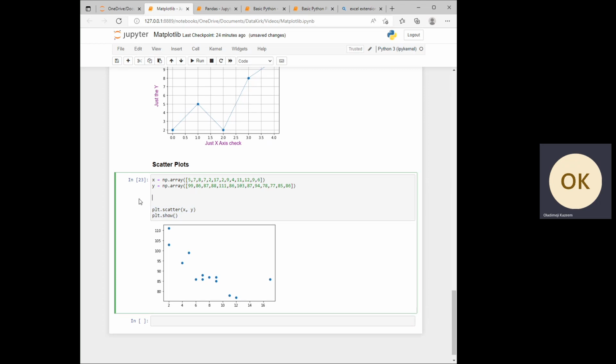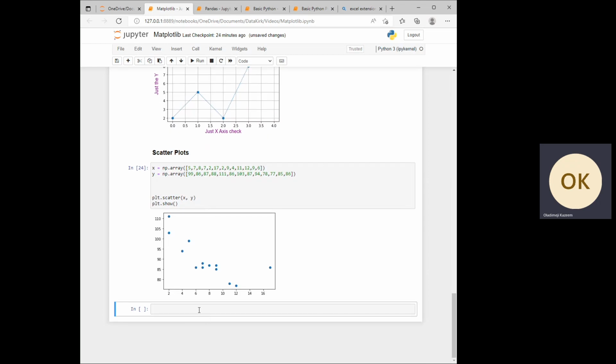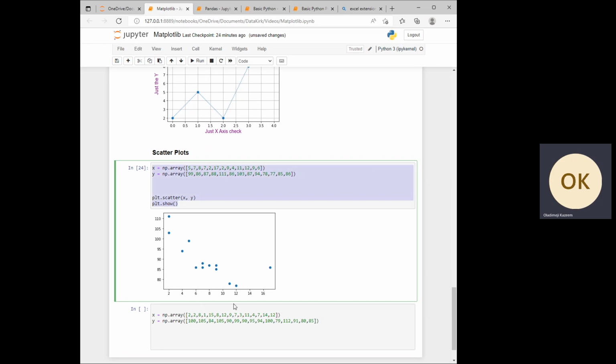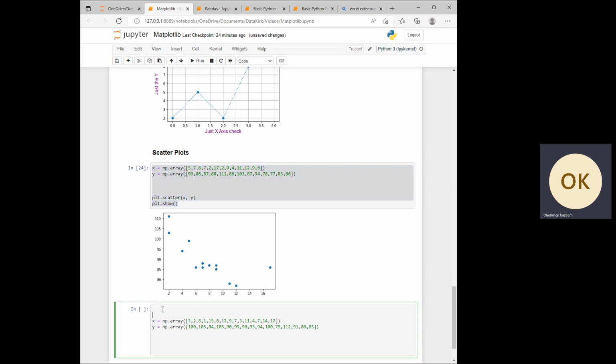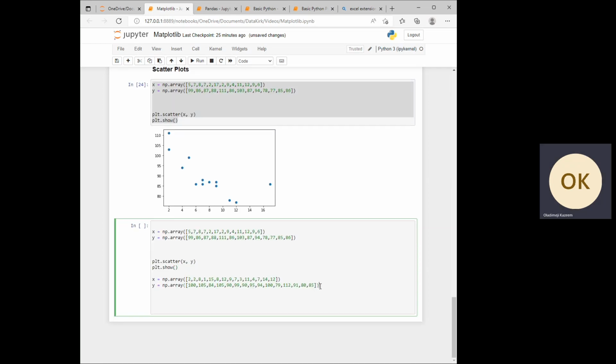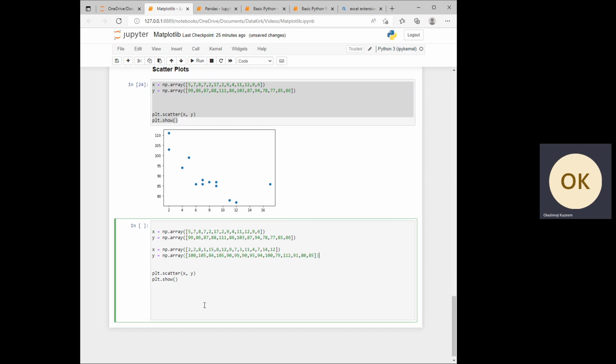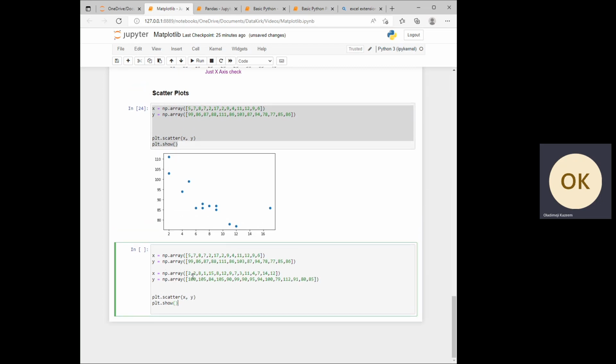Let me close this one first. Okay, this is one. Then with this, I'm bringing the other line to it. So there are two sets of dots here.